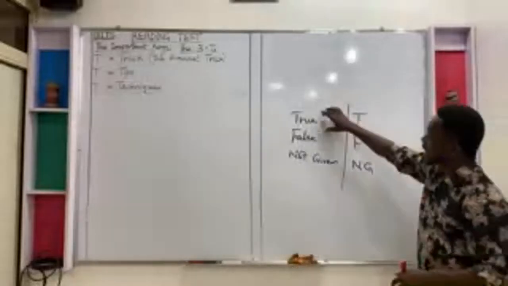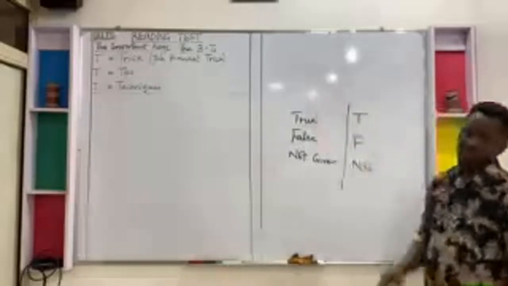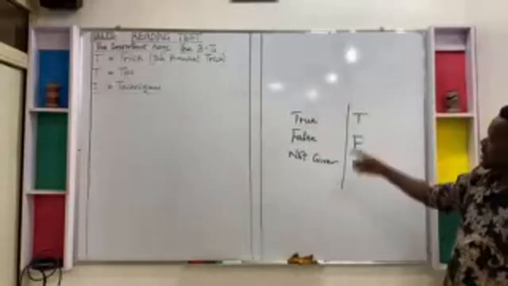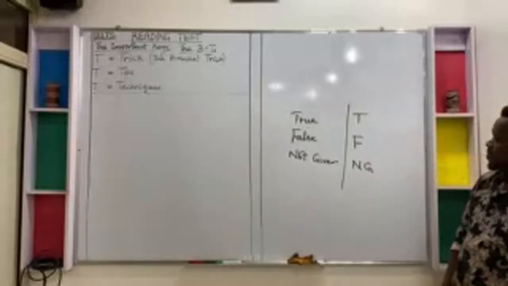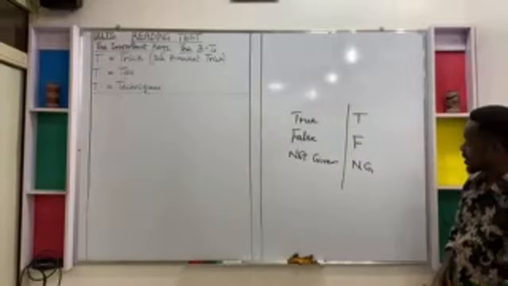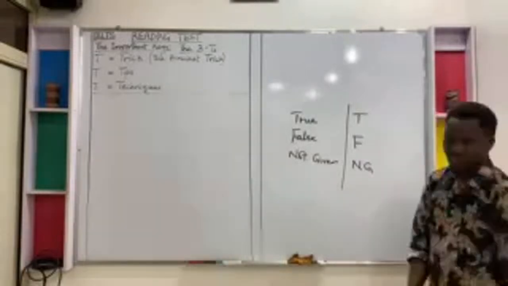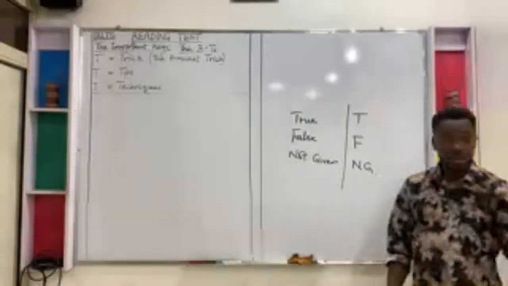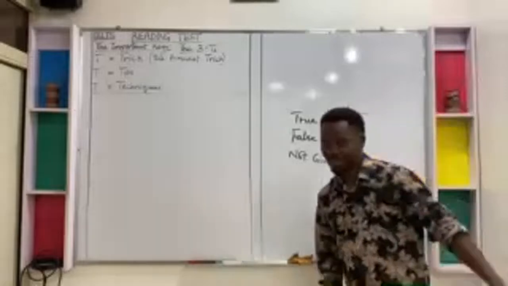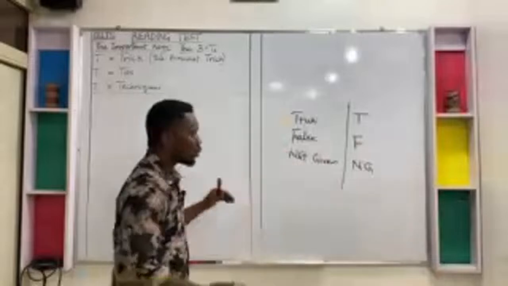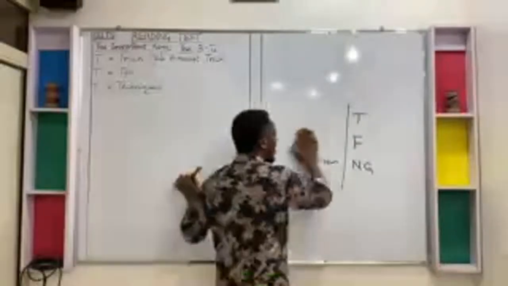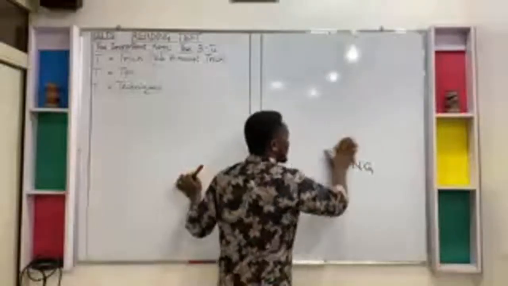So establish what the instruction says. T can be anything. F can be anything. NG can be anything. Let's take, for instance, NG can be Naira, right? Nigeria. It can be Ngozi. It can be anything. So why don't you just quickly write the full word so that you don't have any cause to fear?